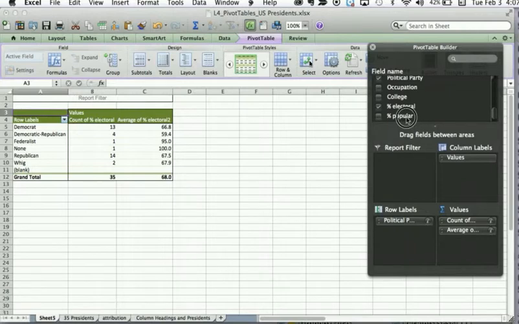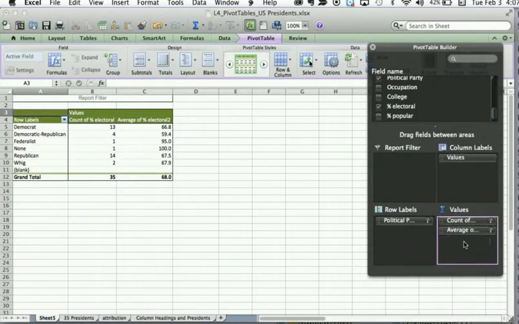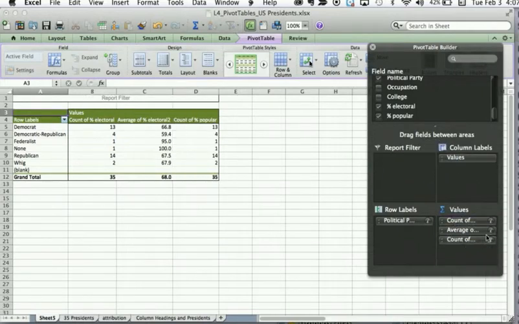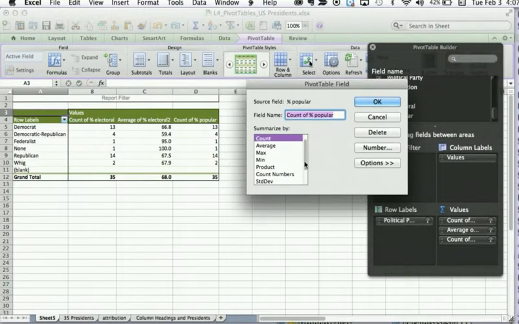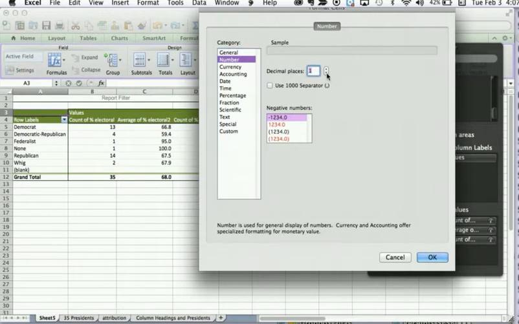Now if I just put popular down here, it just puts the same numbers. That's kind of useless. I'll just throw that away. But what I want is the popular down here with an average. So I'll click on the eye, change it to average, change it to number, change it to 1 decimal place.